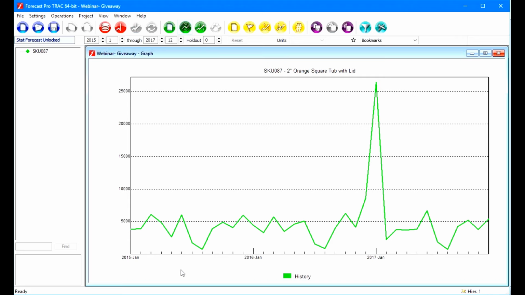So when we look at this data, the first thing that we really see is this huge spike right here. In January 2017, we see sales going up to over 25,000, where traditionally they've been more at this 5,000 level. So we're seeing sales 400% higher than usual. It's also worth noting that in the previous January, January 2016 and this one back here, we didn't see a spike like that. So it does not seem to be a seasonal spike. Something happened here to really make demand spike.